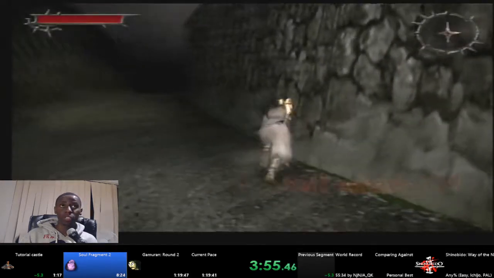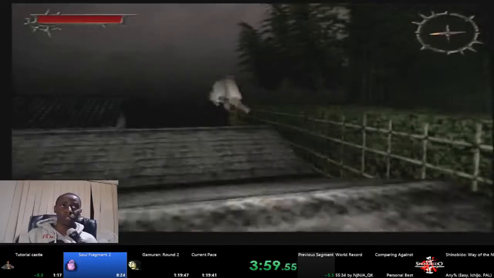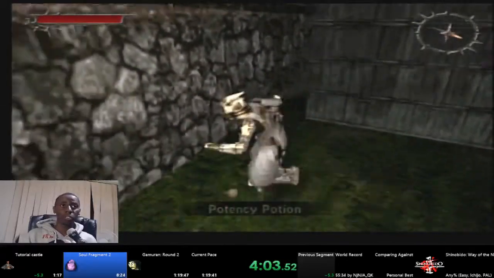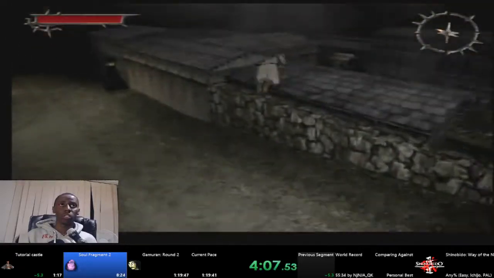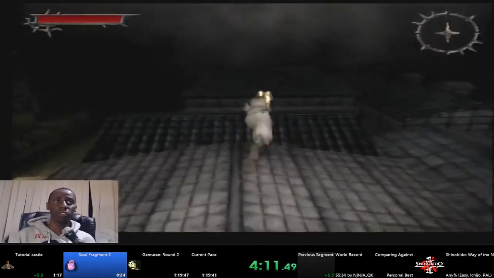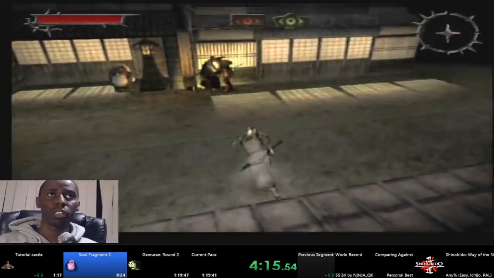So starting off at this side here, right as we jump over this house, there's normally an item that spawns right here. So we have a potion, potency, and a strength potion. So that's good. That just means I can probably take the potency potion now and use that to kind of get me quicker.